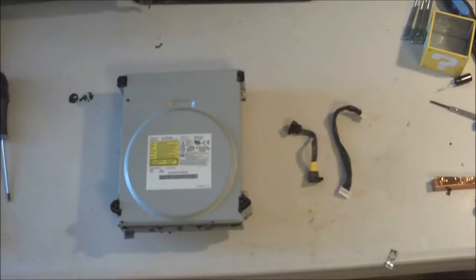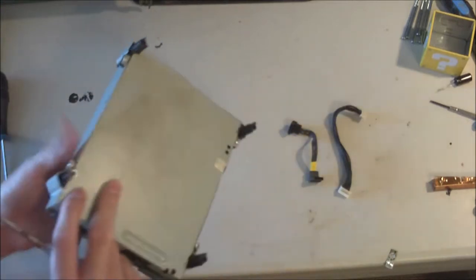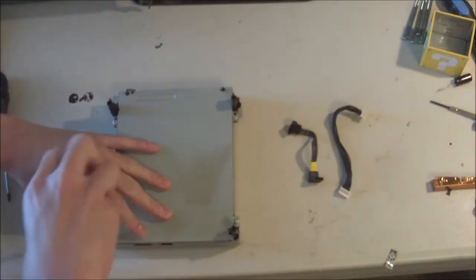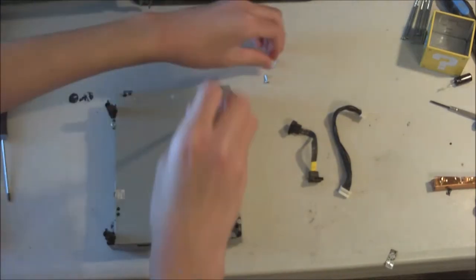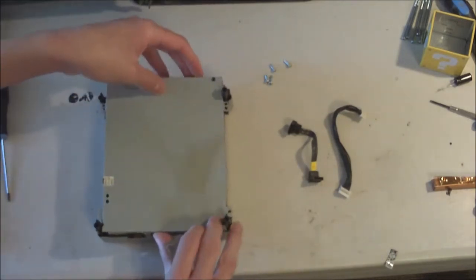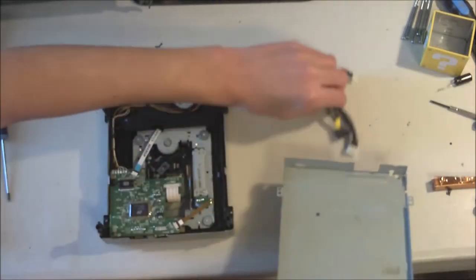Alright, so right now I'm actually just going to take apart the disk drive. Yeah, so let's take it apart. So there are 4 Phillips head screws in the back here, and I'm going to unscrew. We have the first plate off, just set that aside.